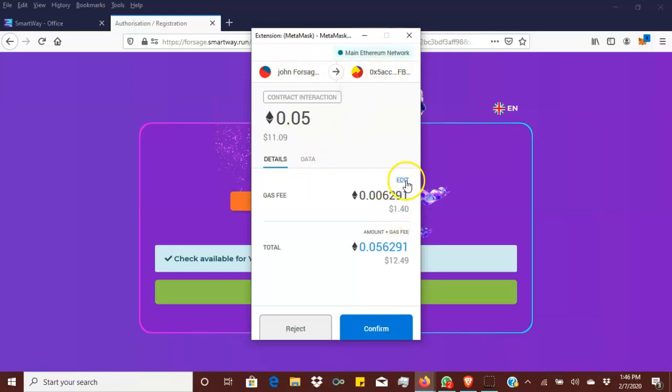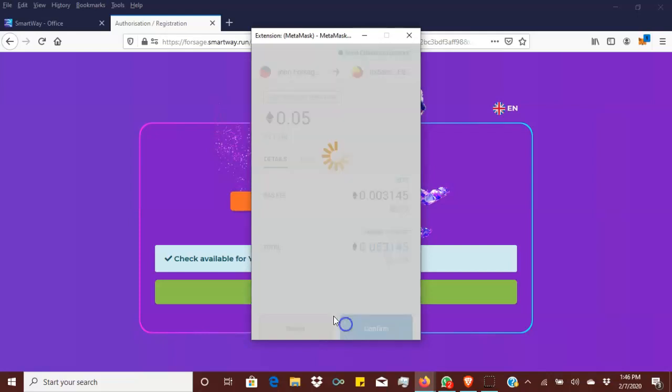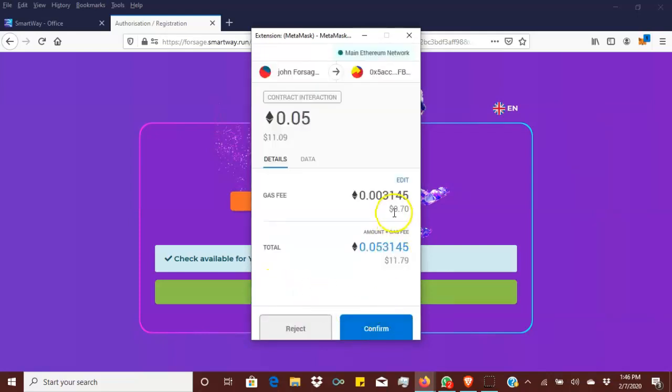I could change the fee. I like lesser fees. All I got to do is hit gas. Of course, gas fee is here. All I got to do is hit edit. Let me see, can I get a cheaper fee? Yes, I'll take slow. 70 cents for fee. I'm going to hit save. You notice the difference. Now I'm going to hit confirm. You see it's pulling 0.05 like I was telling y'all for the program. So I just had extra for fees. So I'm going to just hit confirm.